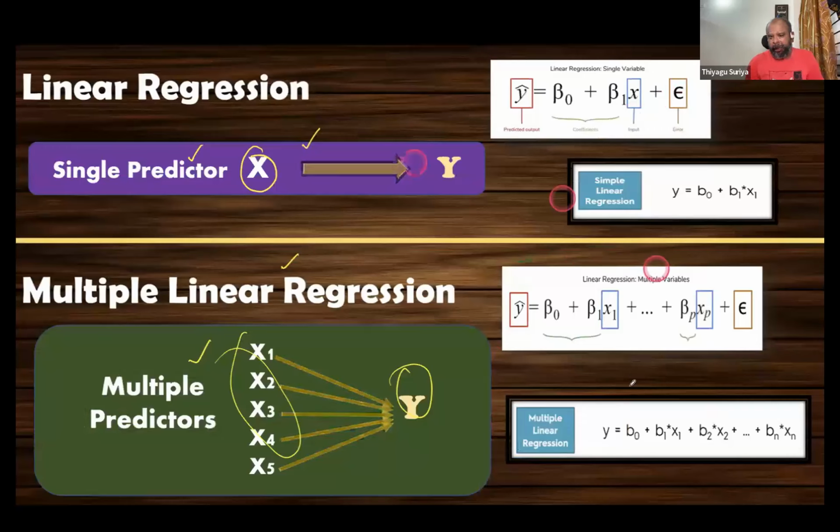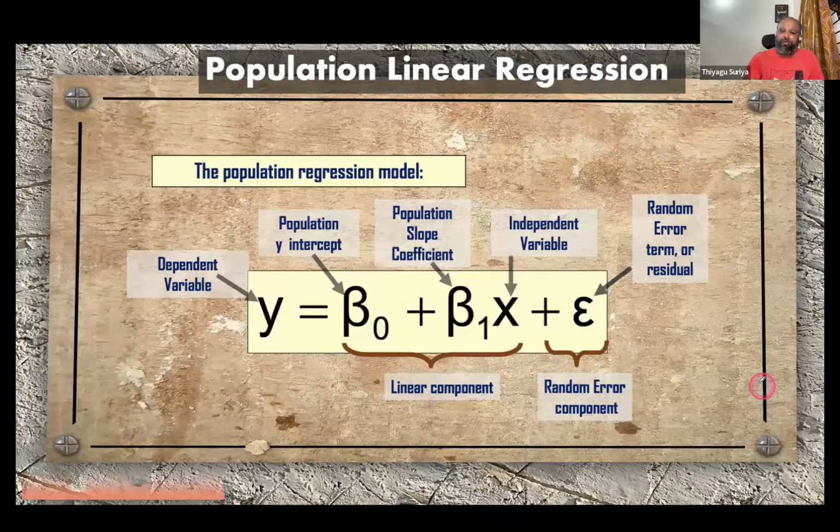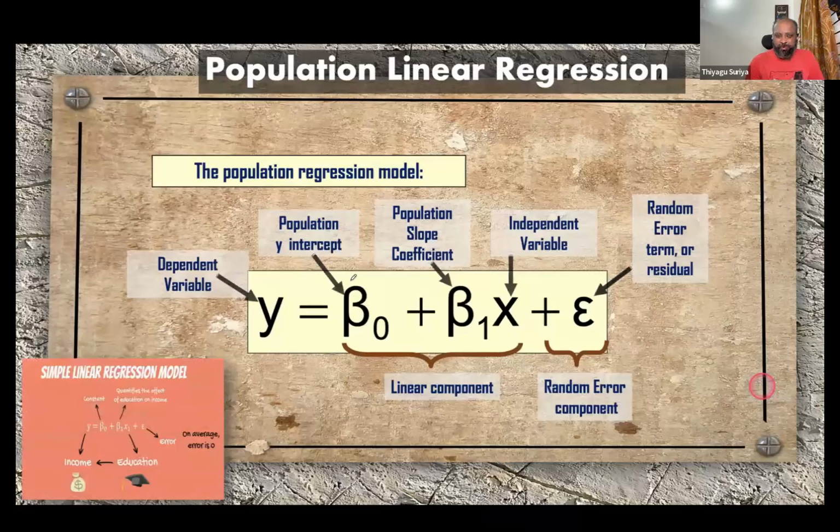If there is more than one variable, you can see the regression equation here. Y is the dependent variable. X1 is independent, X2 is independent, up to Xn is independent. B0 is the constant value, plus B1 X1, plus B2 X2, plus B3 X3, and so on, up to Bn Xn, up to the number of variables. This way we can write the regression equation. And one thing you must know: what is the meaning of this constant value?